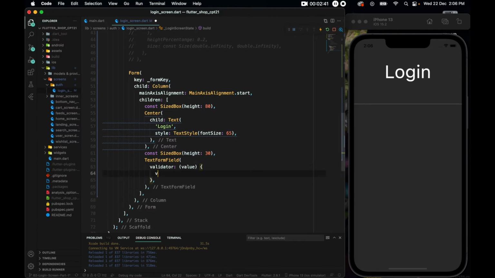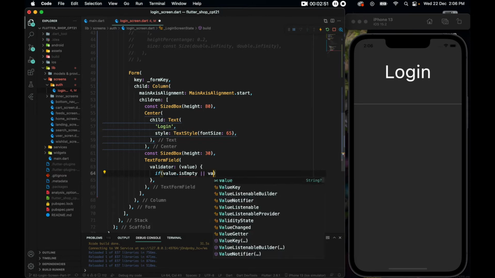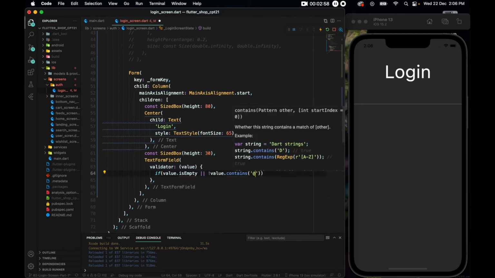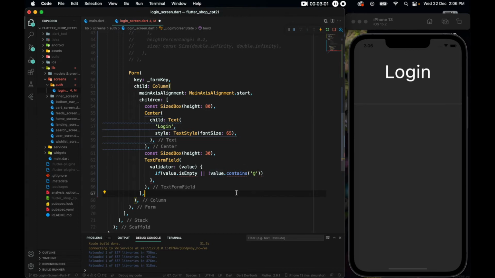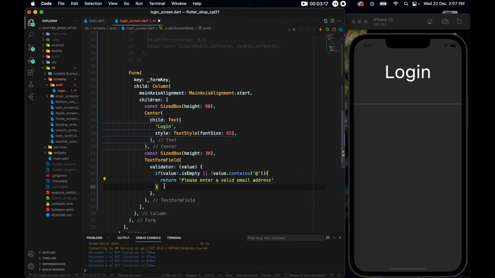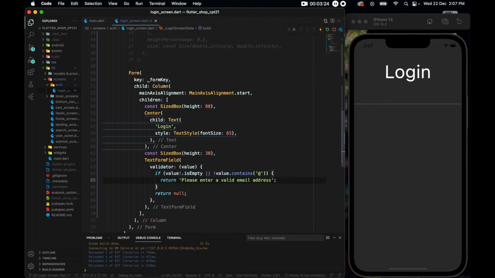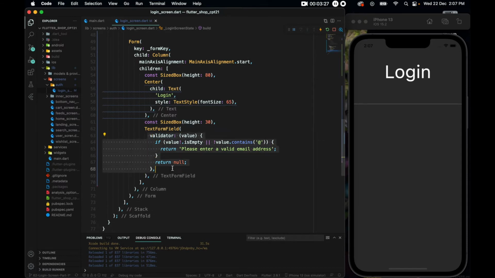So the validator should be: if value.isEmpty or !value.contains('@'), I would like to return a text that says 'Please enter a valid email address', else just return null. So that's for the validator.